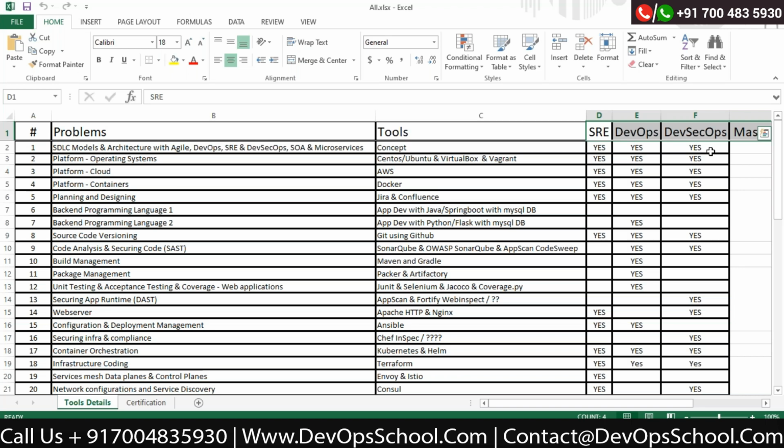The project will be based on real-time scenarios, but it is not a real-time project, because we would have to tie up with multiple organizations like IBM or Accenture, and they don't want to outsource DevOps. No company wants to outsource DevOps, because it is very core to their product and company. If they outsource DevOps, they are giving all their trade secrets and code to someone else. So it's not possible.